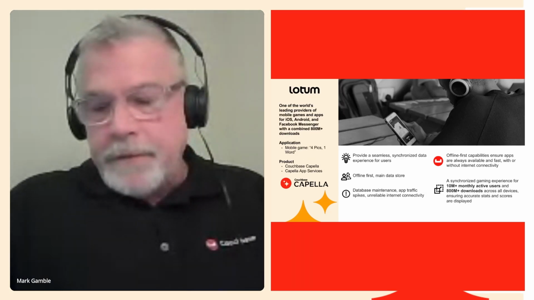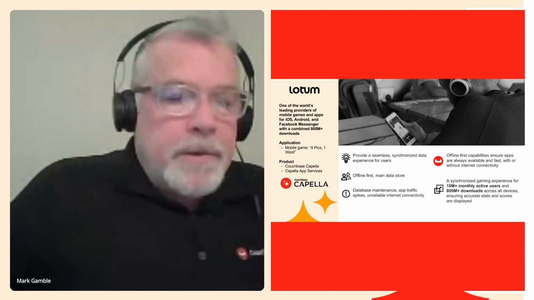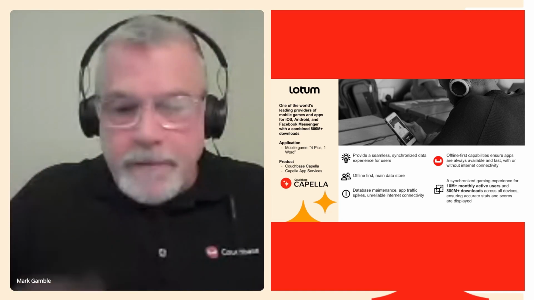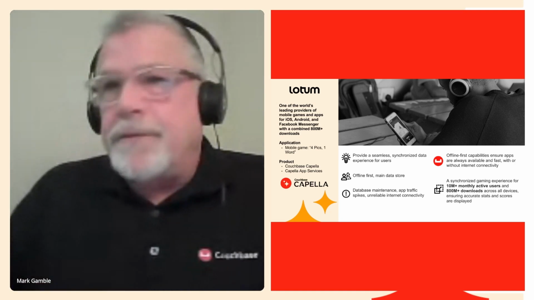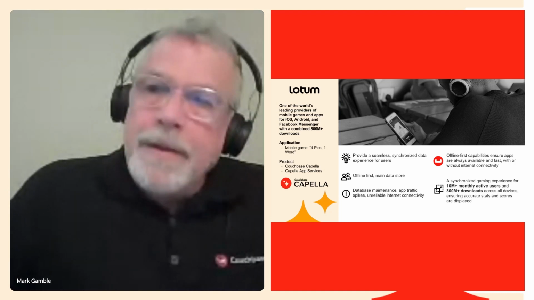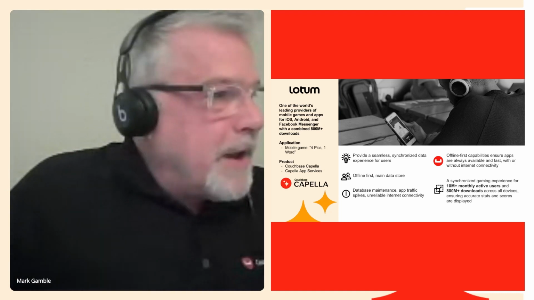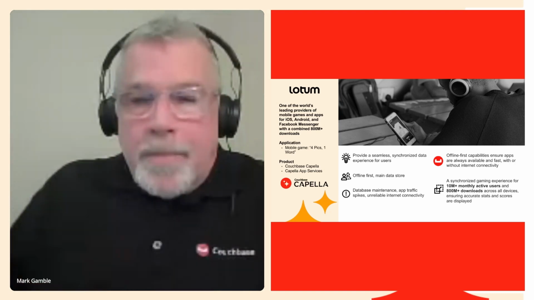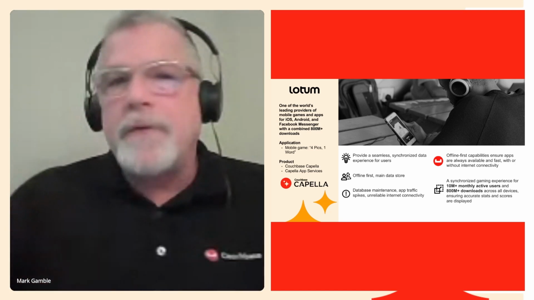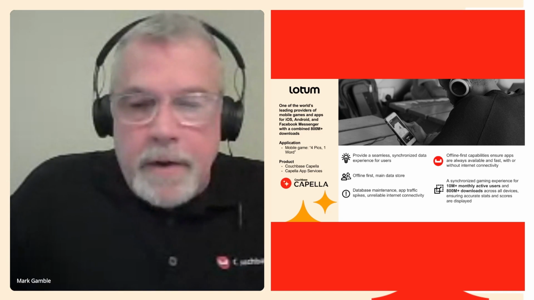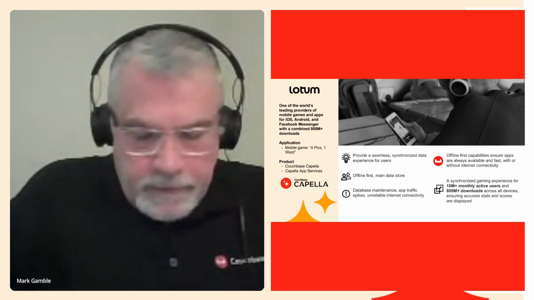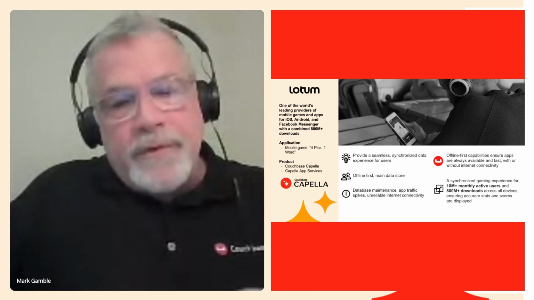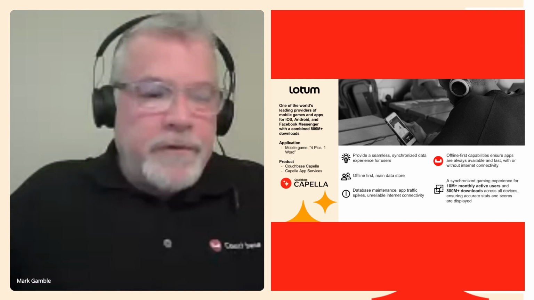And then Lodem, they've been using Couchbase for a while, but they most recently adopted Capella as well as App Services. Great example of cloud-to-edge data processing. They wanted to satisfy the demands of their fickle gamers who were getting upset that when they would go into an elevator or go onto a subway and lose internet connection, they couldn't play these games. So they turned to Couchbase to embed that data processing into the games to provide that always-on experience and super fast responsiveness. And the fact that they were able to leverage SQL meant their small development team was able to adopt Couchbase quickly. They were productive almost immediately.